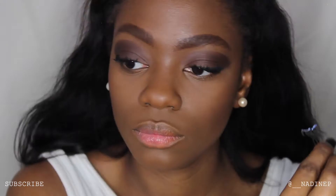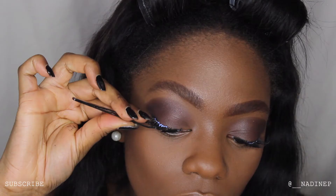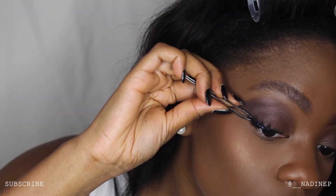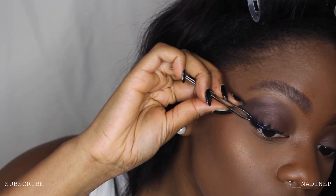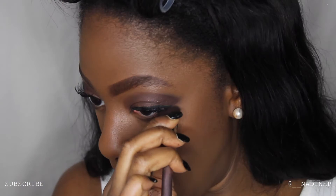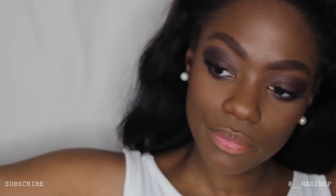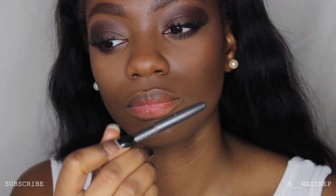Now finally for my eyes I'm going in with some lashes. I honestly don't know what lashes I'm using — they were just in my lash drawer, either Eldora or Ardell Demi Wispies. To further exaggerate this 90s vibe supermodel look, I went in with the same eyeshadow color just underneath my water line, then mascara as well, to make my eyes pop a lot more. It feels like a very 90s supermodel runway look — so exaggerated, warm and nice.